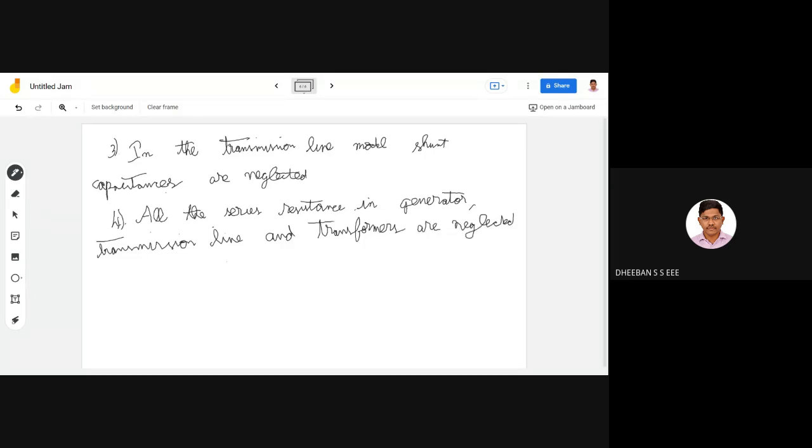The basic principle behind these kinds of assumptions is that they neglect most of the passive components in electrical equipment like transmission lines, transformers, generators, and everything. Why they neglect like that, the basic principle of taking these assumptions, I'll tell you while doing your short circuit analysis. Then it will be easy for you to understand. The fifth one is, you have to consider the flat voltage profile. You know about flat voltage profile; I have already taken it.